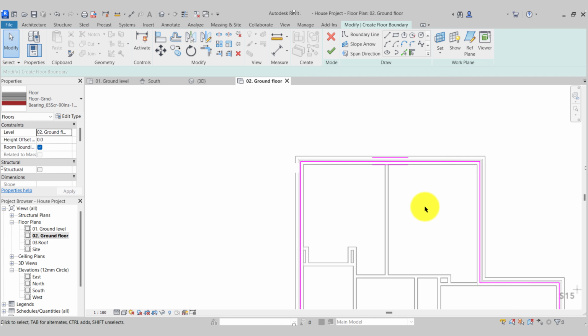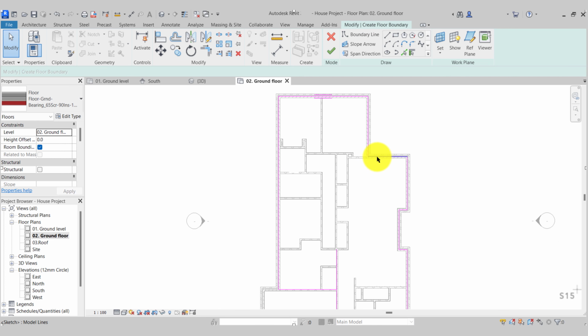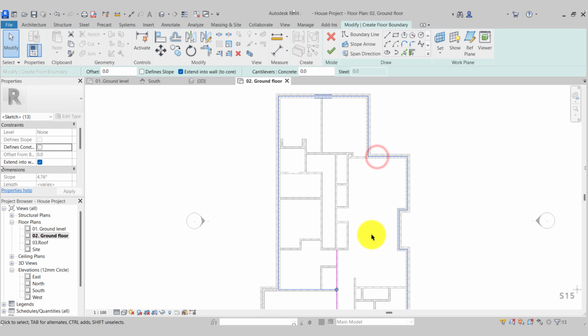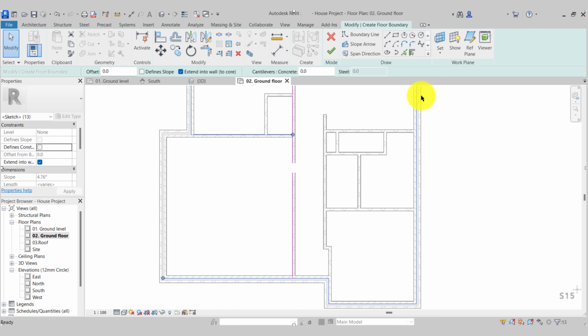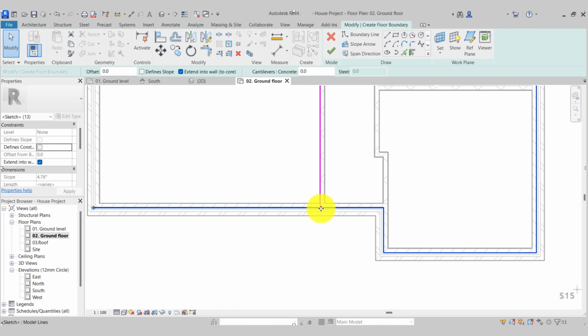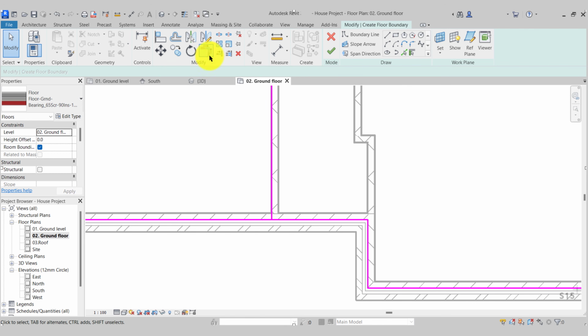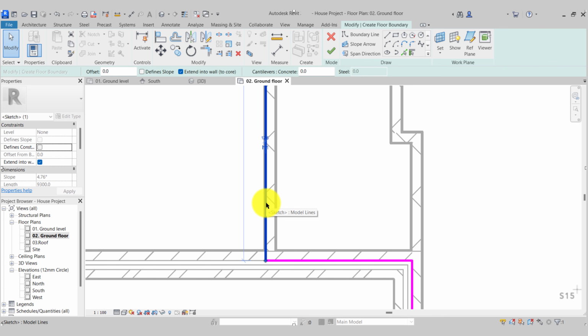And now we'll just double check the boundary by hovering over one, clicking the tab key and clicking. So there we can see a continuous blue line. And then here we have an issue, so we need to tidy this up. So we'll go trim and extend. And there's our ground floor slab, but it's on the wrong side of that blockwork.